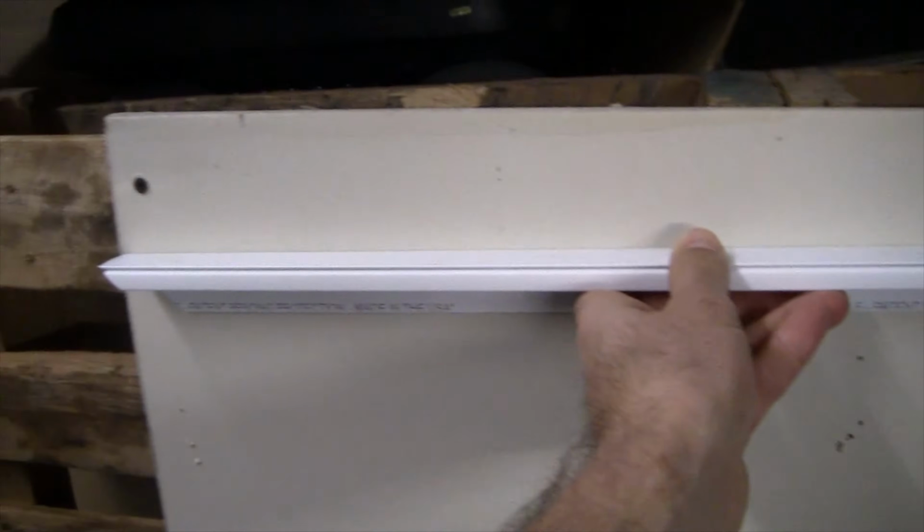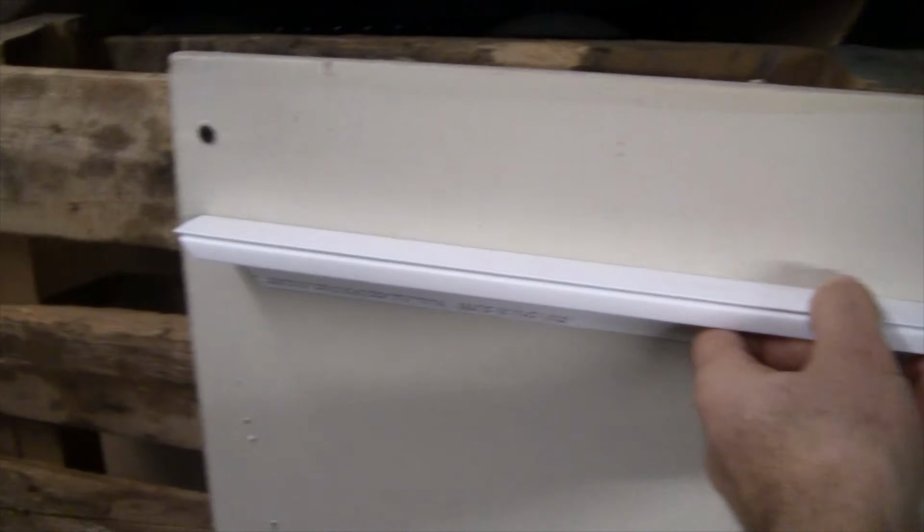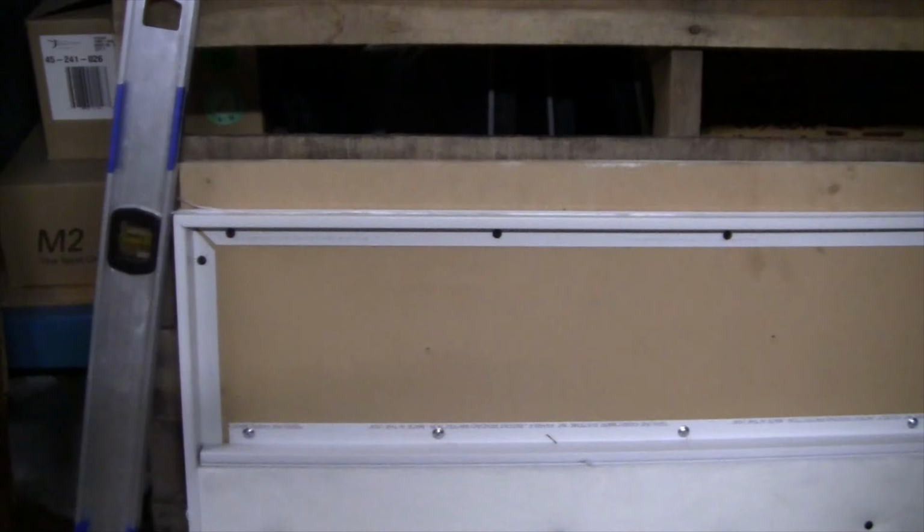Here's the piece here that we just cut, and I want to attach this piece right here to the drywall. Now I'm not going to use a staple gun because I don't have one, so I'm going to do the same technique I did here. I'm going to drill some holes. This doesn't have any holes in it, so I'm just going to drill some holes and then just throw some drywall screws in.